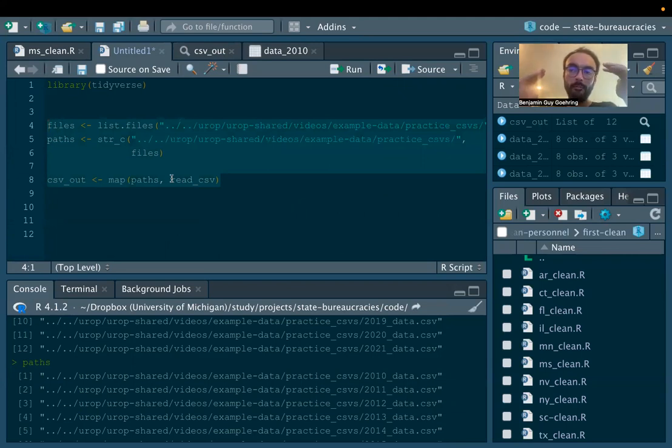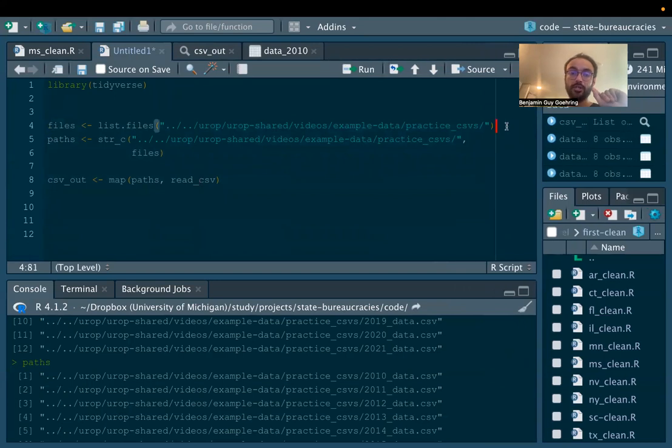If you were to put in that Oklahoma example, if you were to hard code reading in each of those 50 CSVs, if you added another CSV in there, you'd have to remember that and go to your code and read in the 51st CSV. With this code, that 51st CSV is going to be automatically added when you rerun list.files. So it's automatically going to be added to paths, and it's automatically going to be read in here.